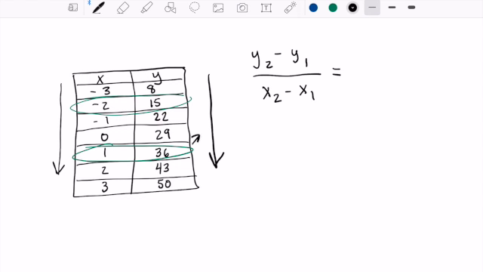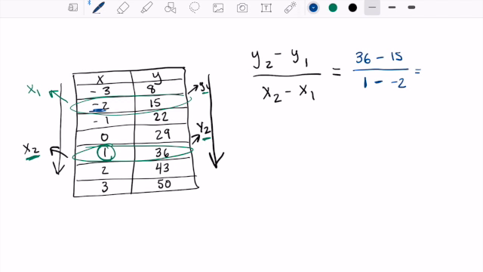I'm going to say that this is y2. This will be my y1. This will be my x2. And this is the most important part. Since I picked this as my y2, that corresponding x value here must be x2, which means that this has to be x1 since it's corresponding with y1. Once you have those points, go ahead and plug them into your formula. y2, we said, was 36, minus y1 is 15, over x2 is 1, minus x1, which was -2.